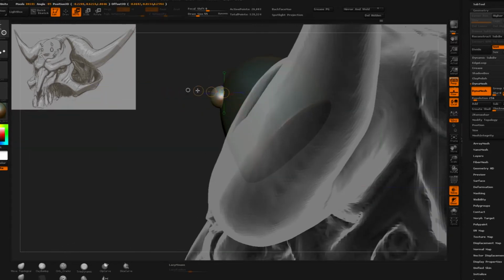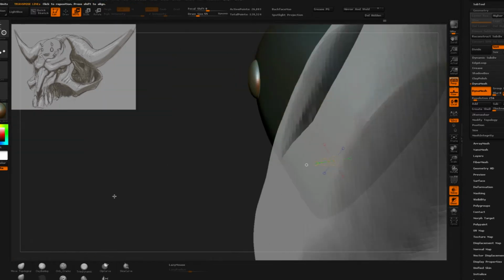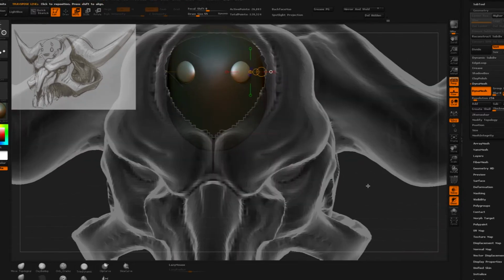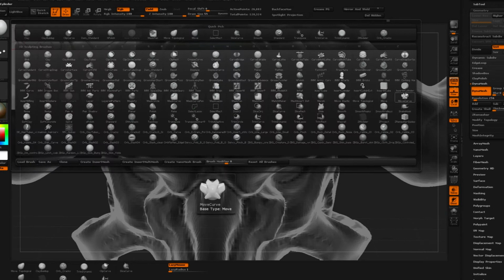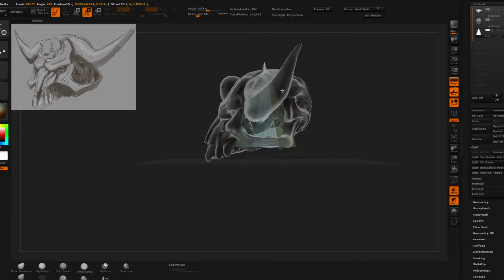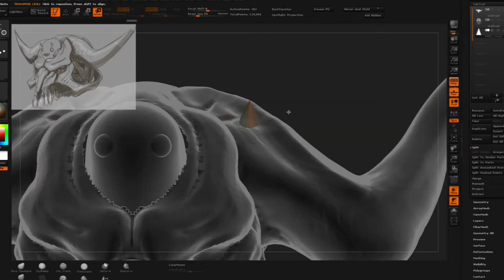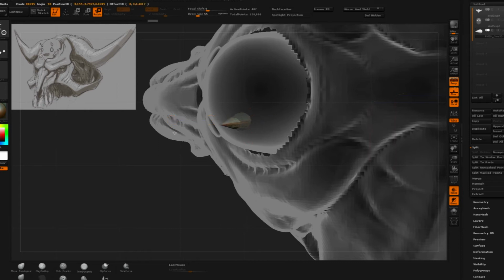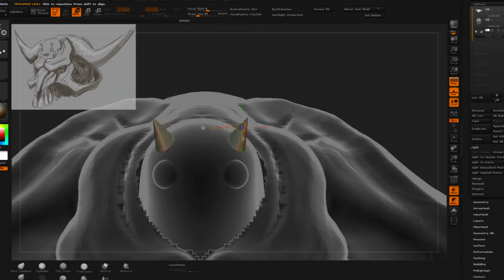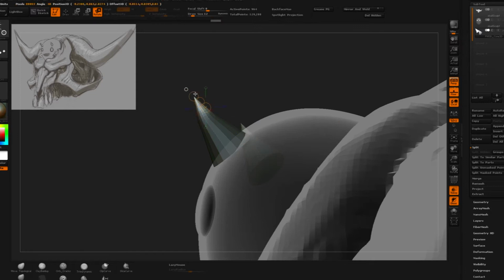So the Cuties are fairly simple, so I'm just using a simple sphere to place the eyes, and then I'm going to be using a simple cone to do the horns, because that's basically all a Cutie is, a smooth little jelly bean. So, you know, it doesn't need any complex geometry or weird creases or anything like that.